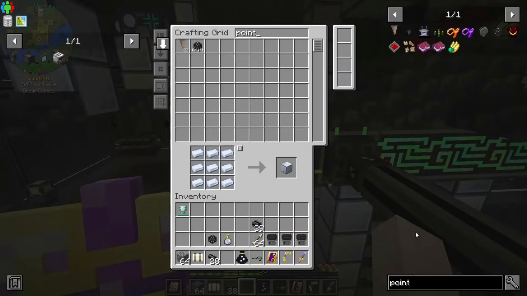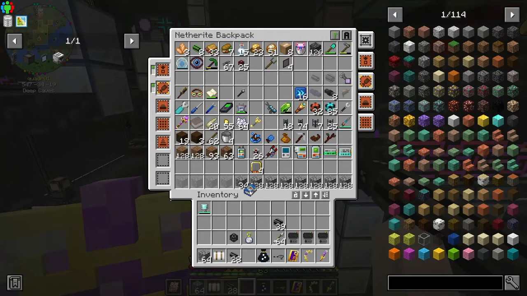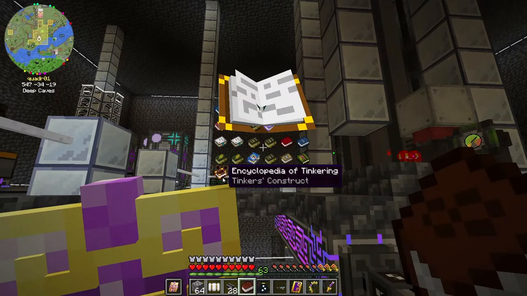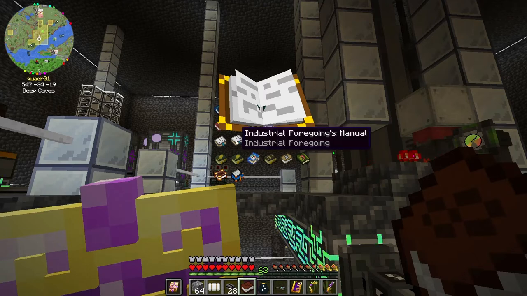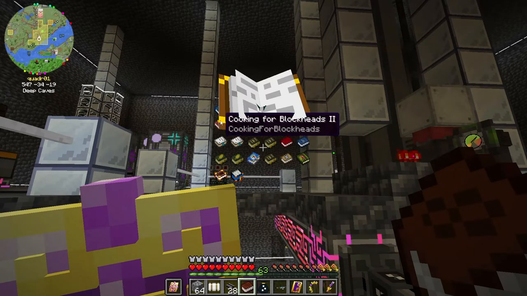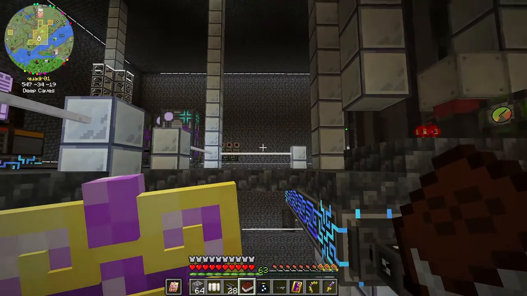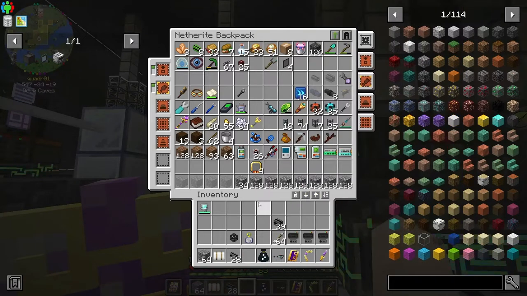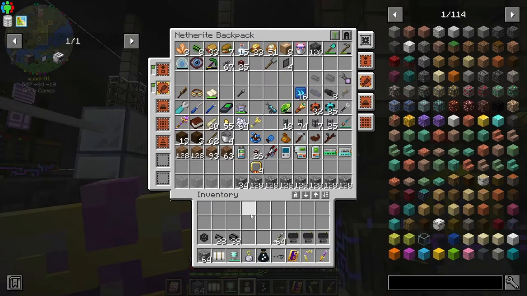Is there like an AE2 manual? I don't remember seeing one in the book. Let's see. Thermal, Tinkers, Sushi, Simple Planes, Reborn Storage, Pneumatic Craft, Nature's Aura, Modular Routers, Laser IO, Industrial Foregoing. I can't really see these books because they're underneath, but I can hover over them and see them. Looking for Blockheads, Peripherals, Stream Reactors, Lexica Botania. Okay, so it does not appear that AE2 has a book. That would be really freaking nice, you know, to be able to read something without going onto the internet to learn about the mod.